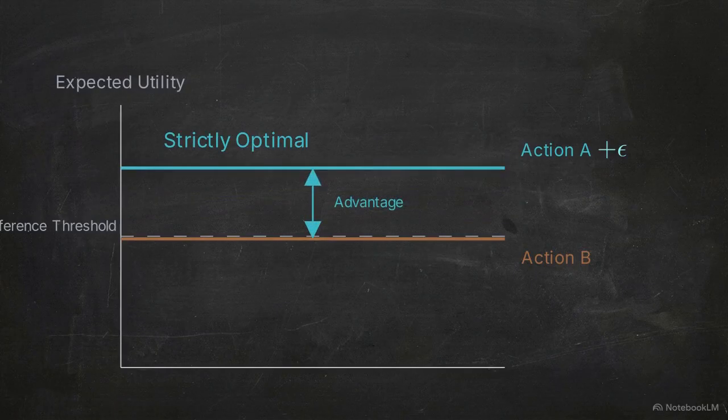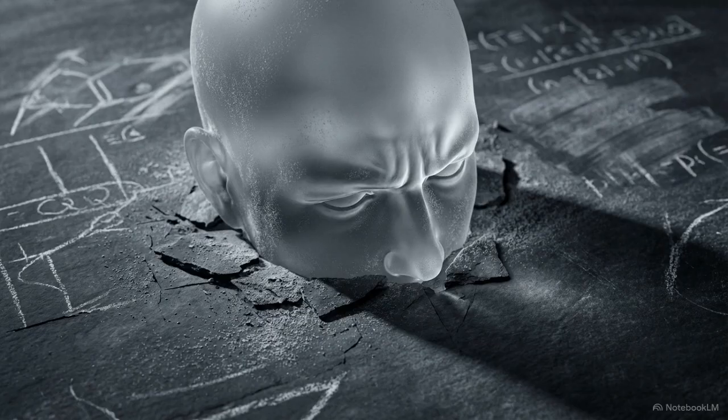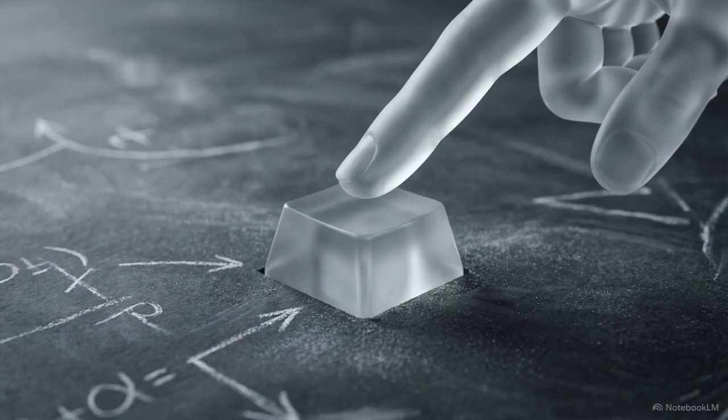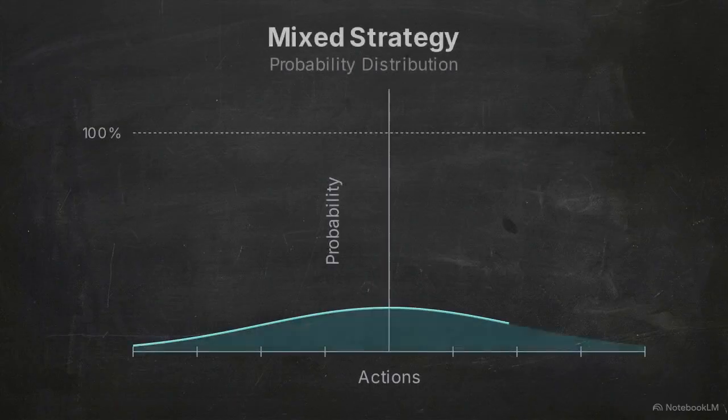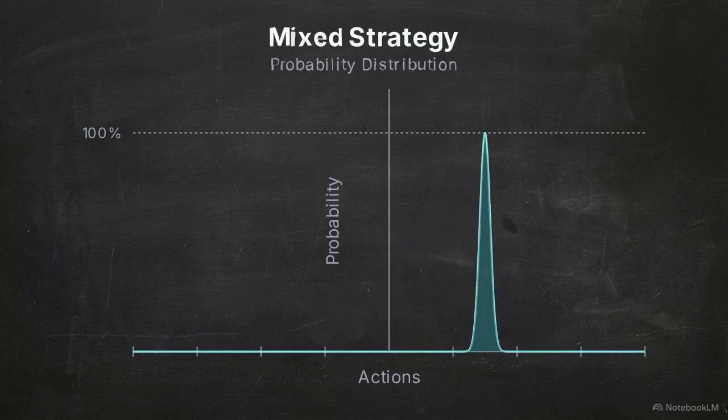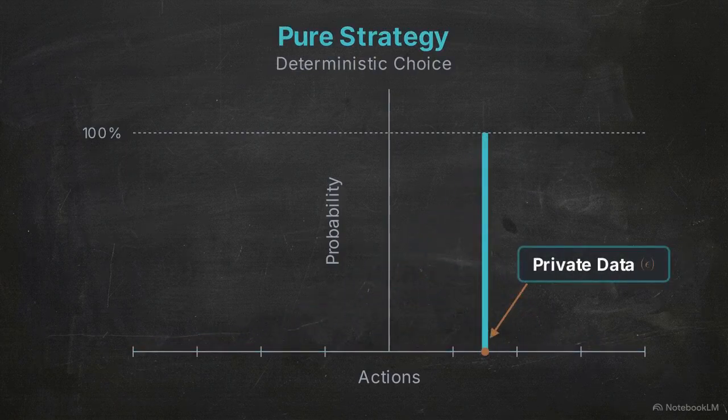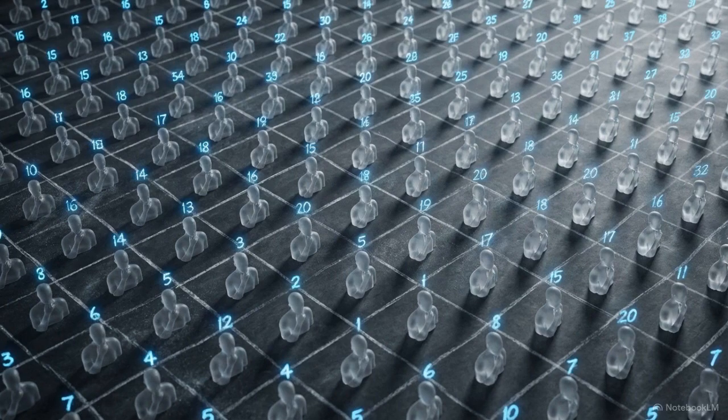In this perturbed state, they are not guessing. They are not randomizing. They are making a ruthless deterministic choice based entirely on their own private data. At the micro level, there is no mixed strategy. Every individual player optimizes perfectly and plays a pure strategy based on knowledge invisible to their opponent. Shift perspective from the single player's private threshold to the aggregate population level, where a mass of players are all drawing different private epsilon values.